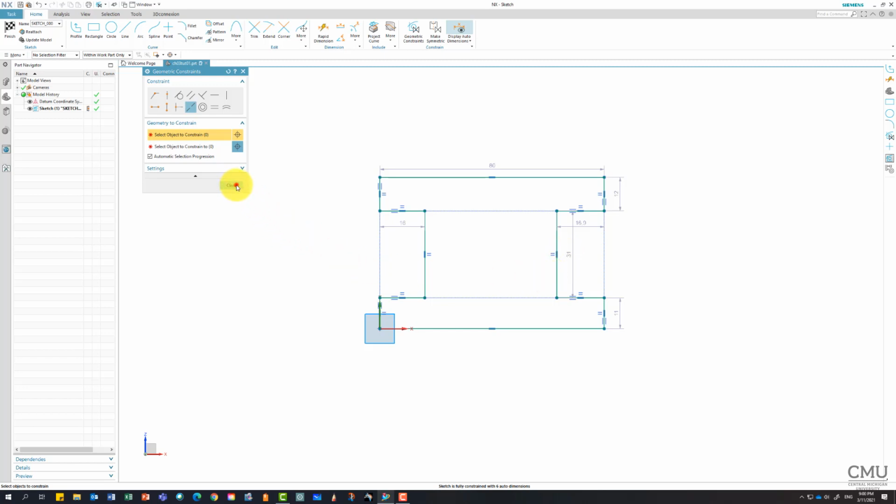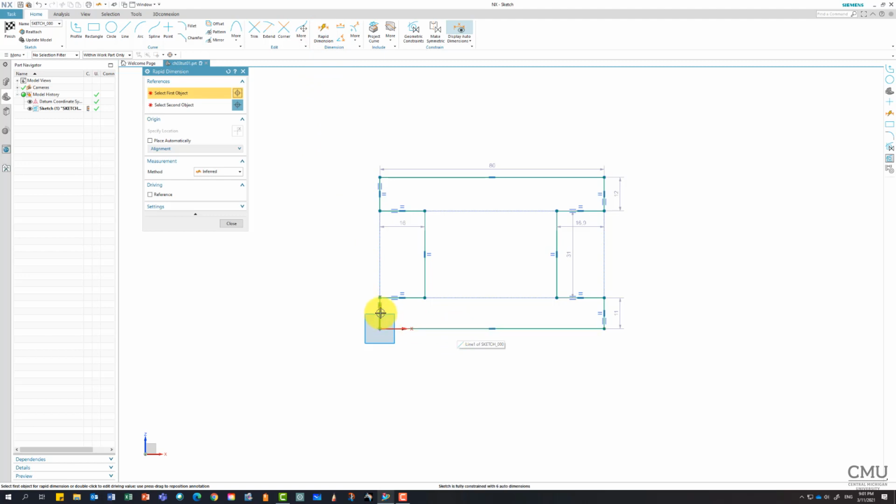Now, after I added the constraints, I'm going to start adding the dimensions I really need to confirm the size. According to the book, I need this dimension, this dimension, this dimension, this dimension. Because we made the geometrical constraints before, the other dimensions will automatically be matched with the dimension I'm putting in. Such as 80, I'm going to put here. I can measure between or measure the length of a single line. In this case, let me just do length and click, confirm, yes, I need 80, enter, and done.